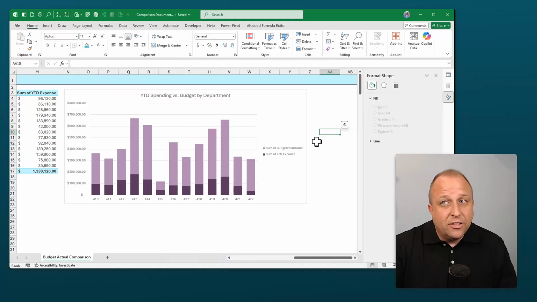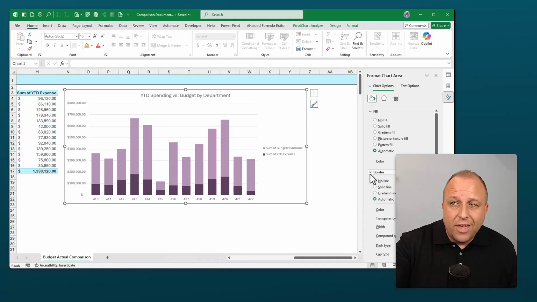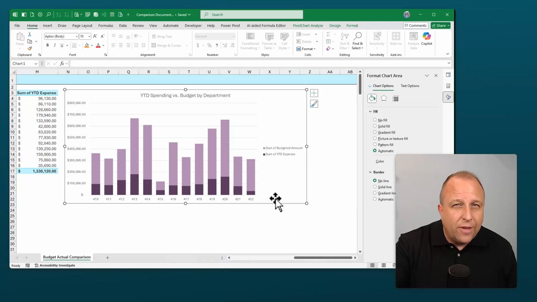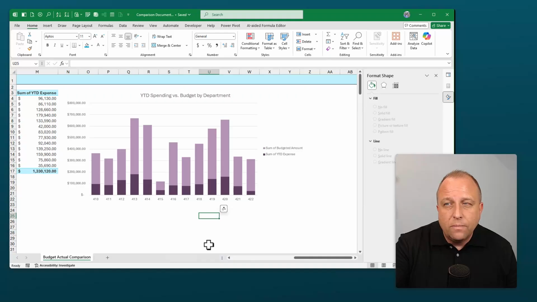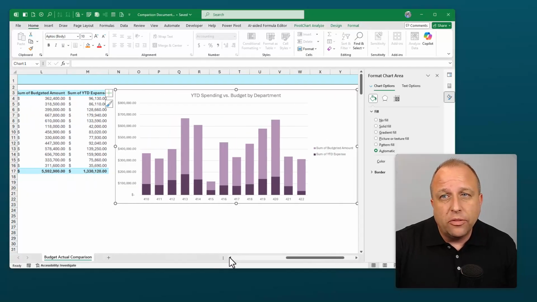And the last thing I like to do with these charts is to click on the outer edge of the chart and make sure that the border of that chart is set to be turned off. I prefer not to have that faint gray border on the outside part of the chart. There we go. So we've got our pivot chart, we've got our pivot table, and let's see what happens when things change from month to month.